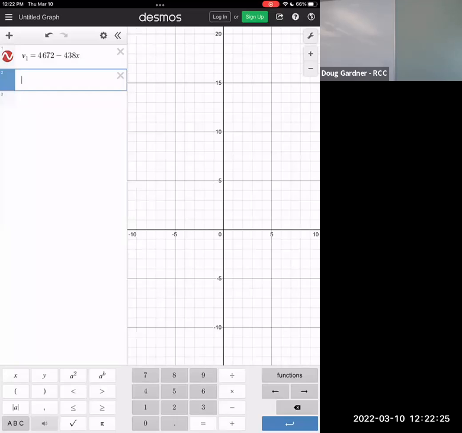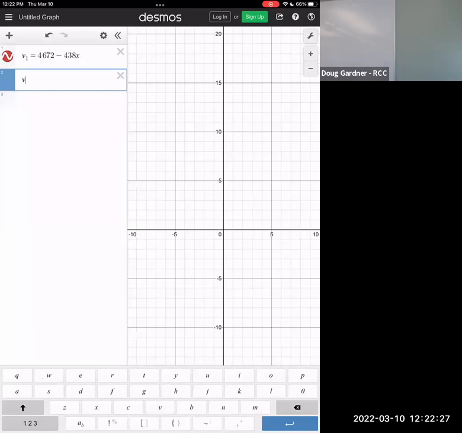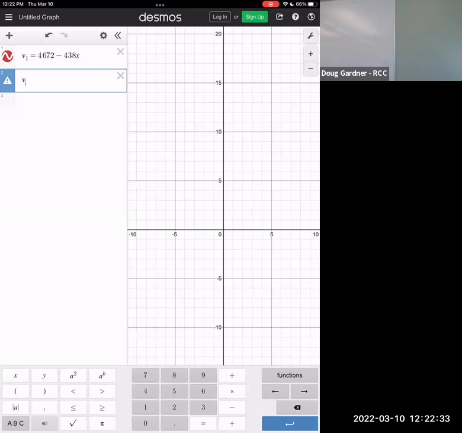And then I'm on my screen hitting V, but then there's this little A over B button in the lower left-hand corner. So I can call them both shear that way. I don't want to rename them Y. I'd like somebody to kind of know what I'm doing. So that's just kind of cool. 406 minus 438.